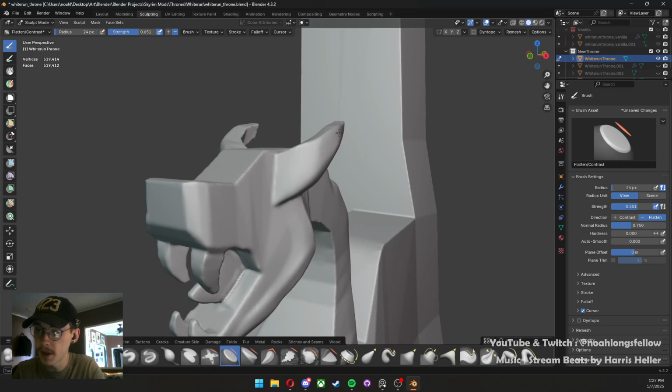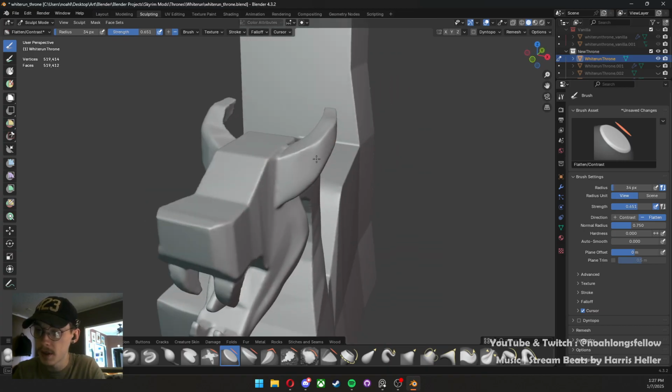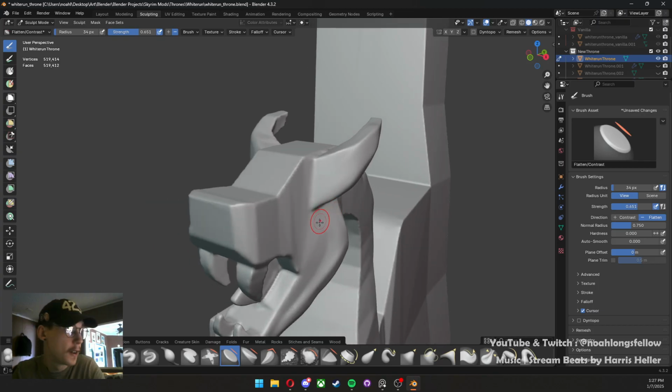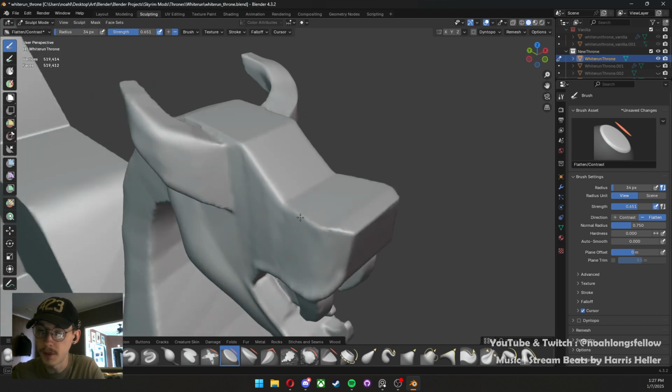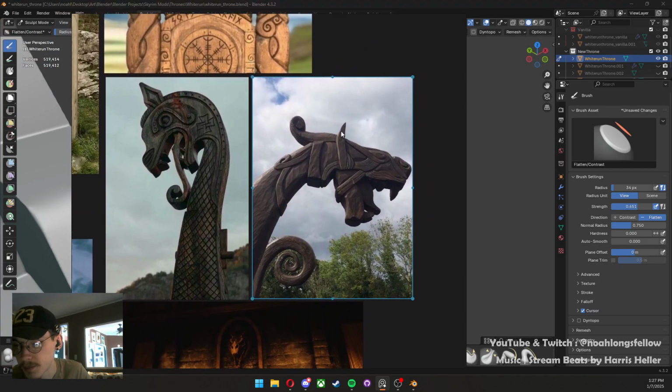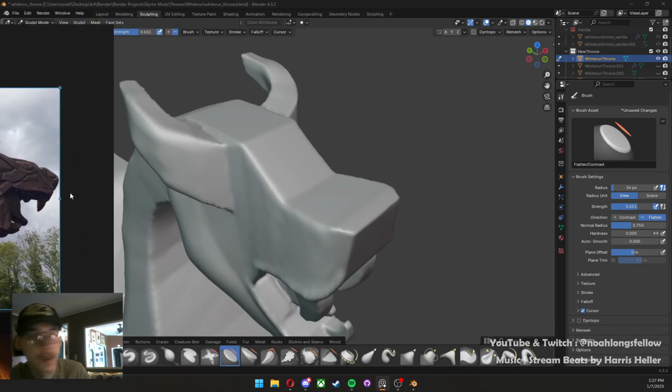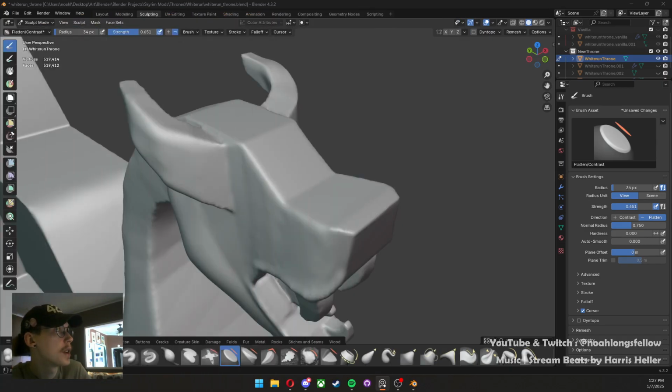Ooh, wow, that was a lot. And so this tool is going to be instrumental in ensuring that we are able to get some more of that carved look. Like, you can see here, it looks like chunks were taken out in the carving process. It's just kind of the look that you would get before you sand it all down, right? So that's kind of what we're going for. That's kind of what we're trying to capture here.